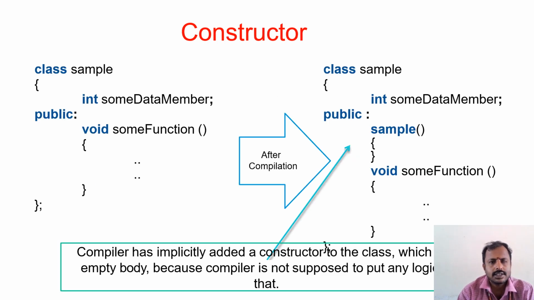Here we are going to discuss an example for a constructor. I have two classes. One class is sample, which has a private data member, and we have another function, which is used to initialize the data member. And I have another class sample, which has a data member, and I have a constructor. This sample indicates that sample is a constructor, which is used to initialize the data member at the time of creation of objects.